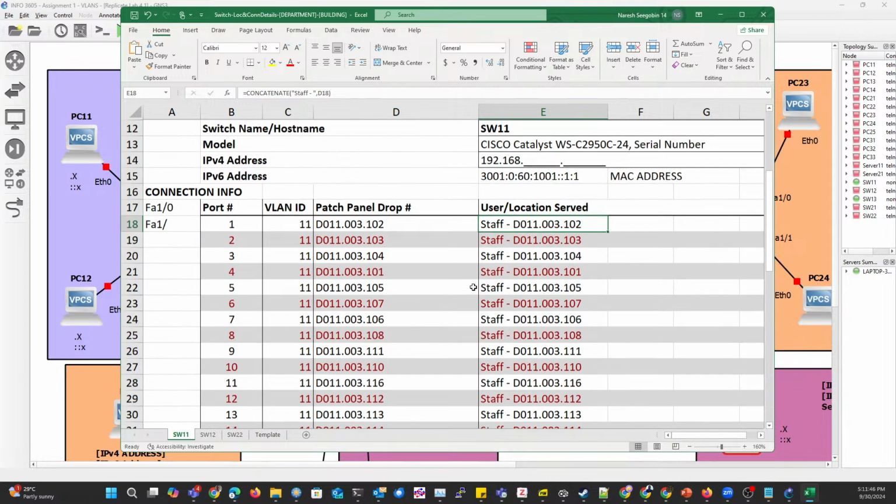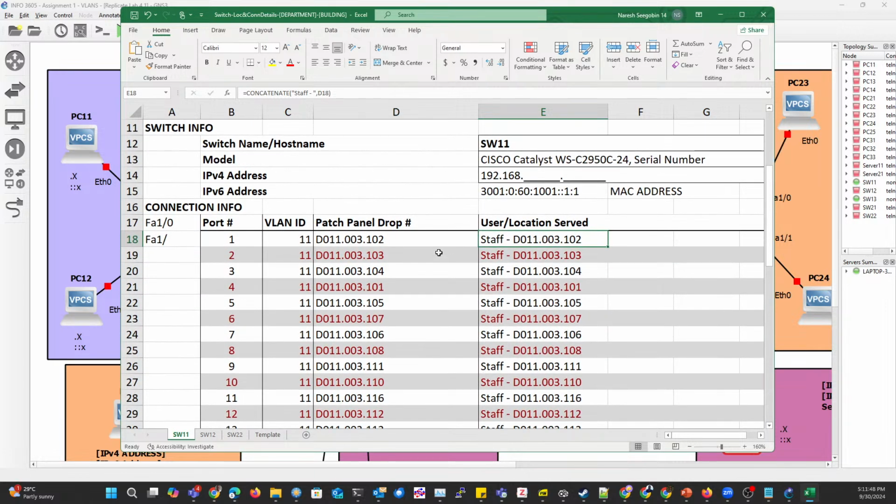So I'm going to upload this to help you for the assignment. You don't have to fill this in. That's up to you, but I'm using this to help you. Why? Because this sheet can be used for those who are going out there into the networking environment, planning out your network design. I would recommend you fill out every single switch that you have on your network or wherever you're working. Even if it's a regular off the shelf switch, fill this out here.